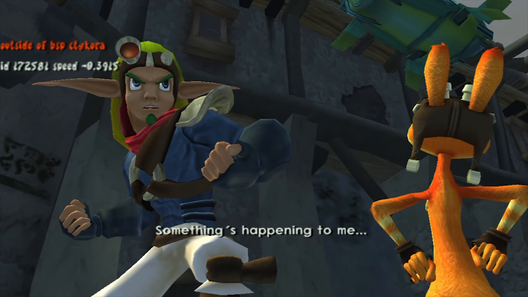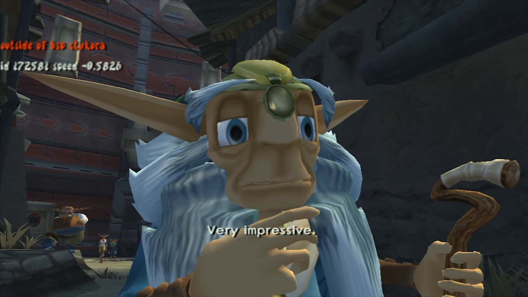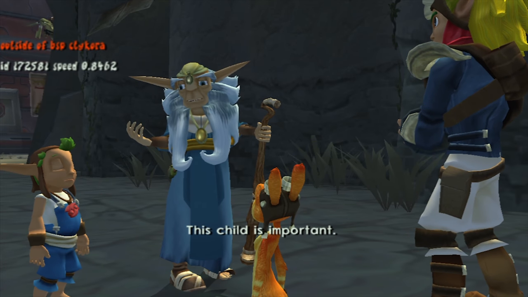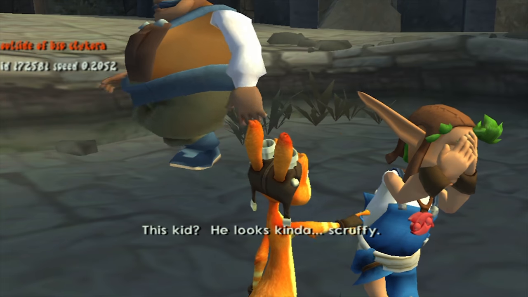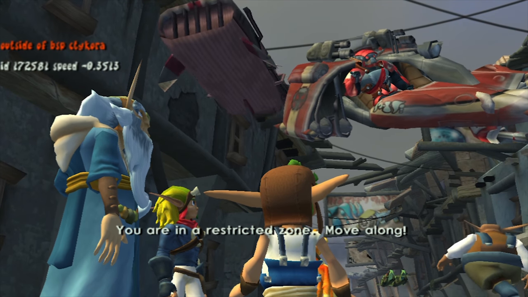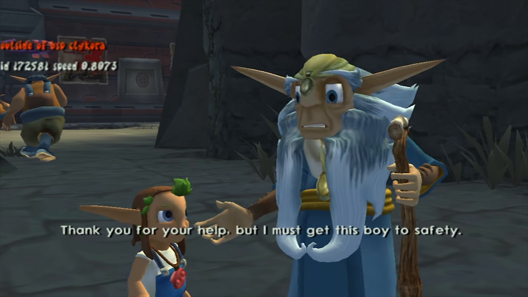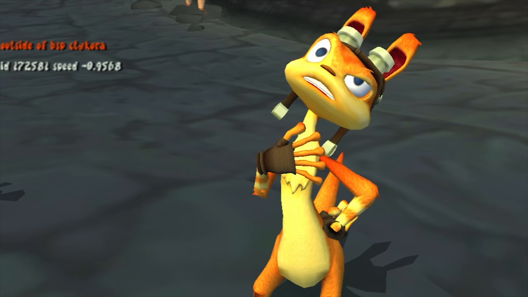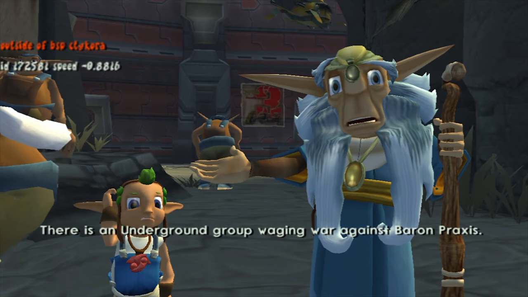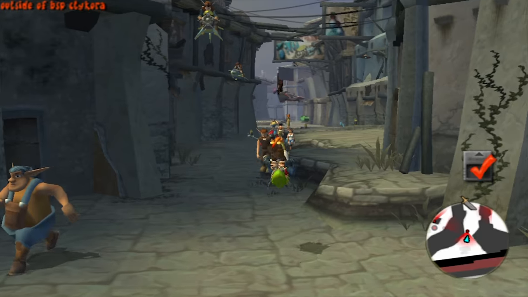Something's happening to me. Something he did. I can't control him. I can't control time, Daxter. What you doing? It was very brave. This child is important. This kid? He looks kind of scruffy. Thank you for your help. But I must get this boy to safety. Hey, what about us? There is an underground. This is going to be a lot of fun. Oh, jeez. Okay.